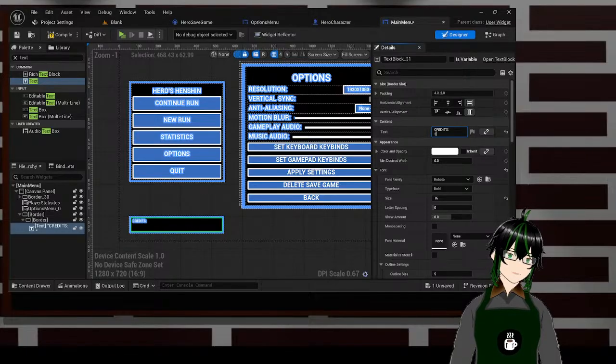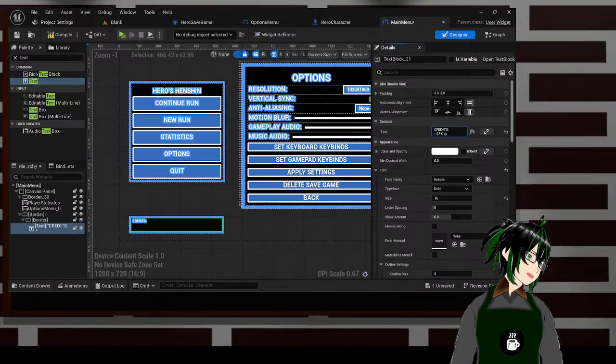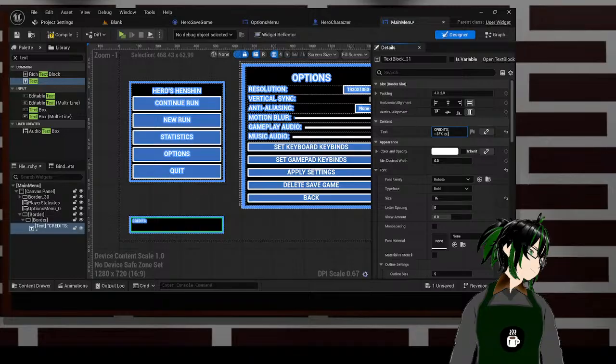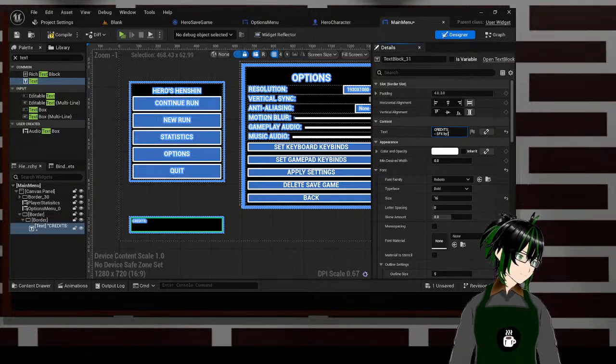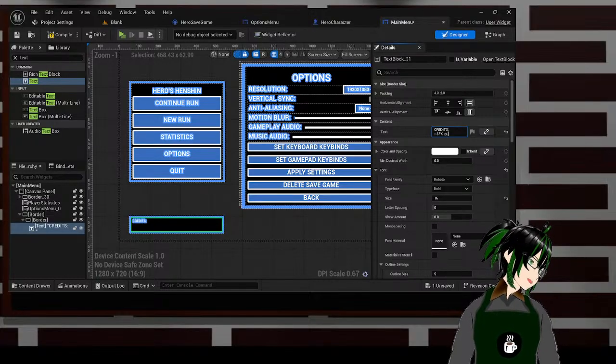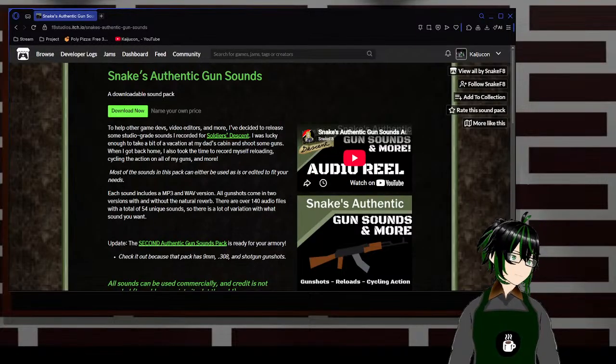So there's only really 2 people to credit. Sound effects by... Let me pull up his username on itch.io real quick. Like, the weapon pack is called Snake's Weapon Sounds, I believe. Oh, and now I'm not going to find it. Why am I not going to find it? Game assets? Okay. Snake's gun sounds? Yep, there it is. Here, I'll put it on the window here.